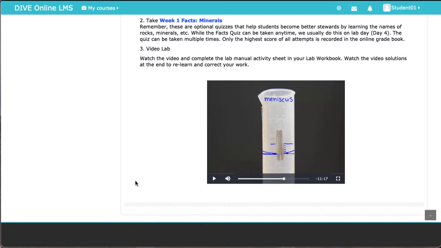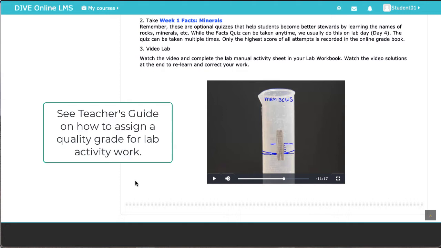But do the best quality work that you can on the video lab, whether that's doing the experiment hands-on with your equipment or watching this and recording things and making your own calculations. Do your best on it. Don't go overkill on this and get stressed out if everything doesn't work out perfectly. The laboratory portion is not part of the Educadium grade. So parents and teachers, you can give a quality grade on that lab activity. Did the student put in their best effort on that?